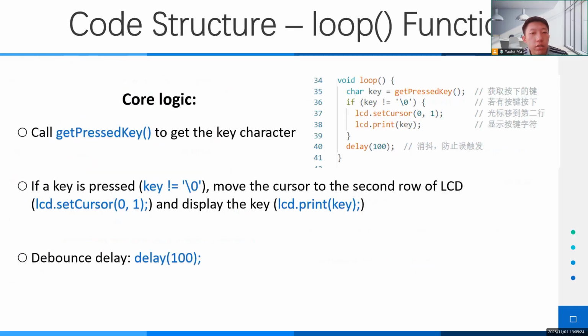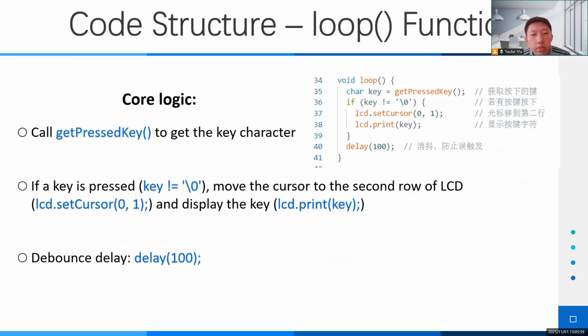Now let's talk about the loop function. This function runs over and over again after the setup function. The core logic here is to get the pressed key first. We call the getPressedKey function and store the result in a variable called key. Then we check if a key is pressed.